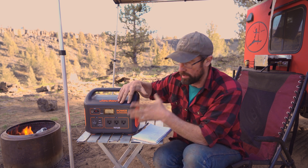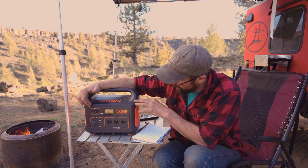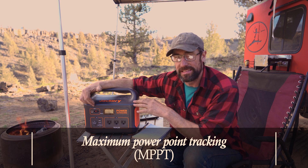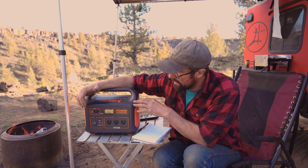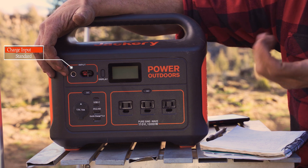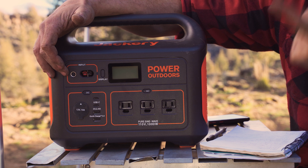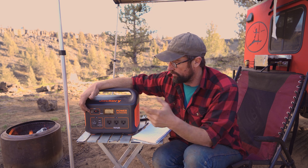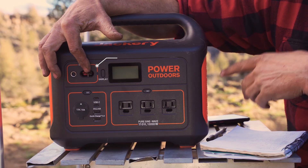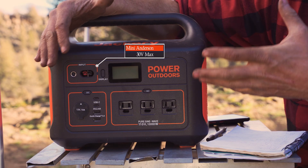If you're looking for something for your vehicle to expand your power capabilities without going through the cost and headache of adding a dual battery system, I think this could be a good option. Let's start off talking about the front and some of the ports. One of the cool things about this Jackery that is new is it's an MPPT compatible charge controller. You have your typical charge input, which uses all the regular Jackery inputs — cigarette lighter, solar input, one of their proprietary solar panels, and AC input. But you also have a mini Anderson plug, so now you can charge it off third-party solar systems, which is really going to open this up to a lot of different types of configurations.